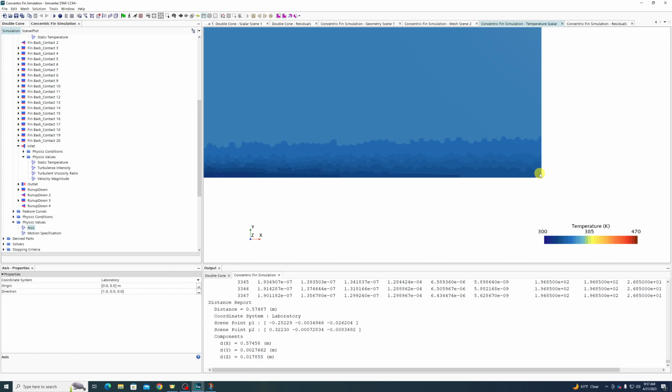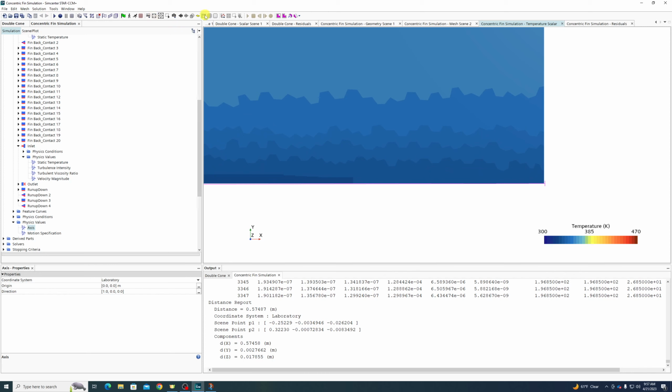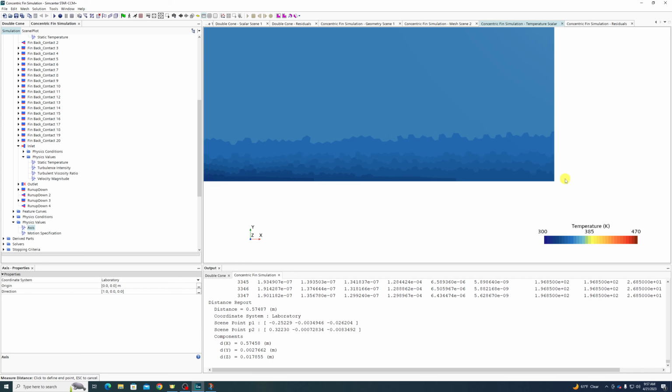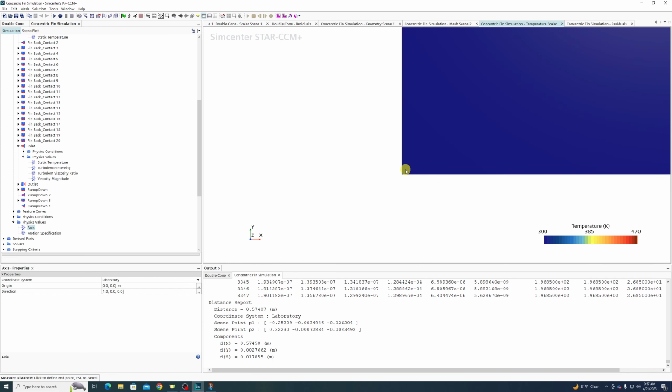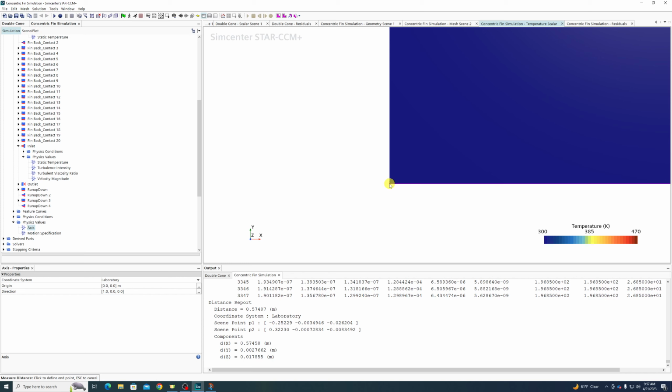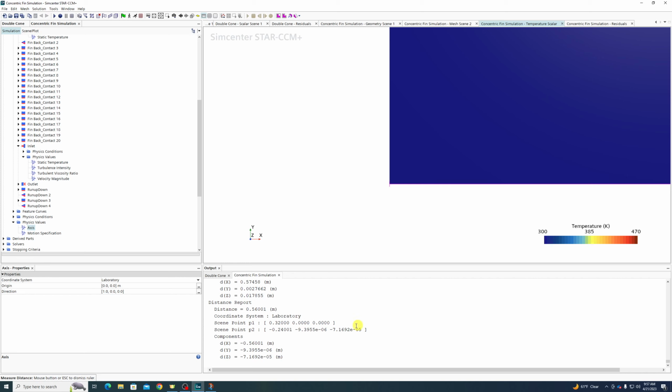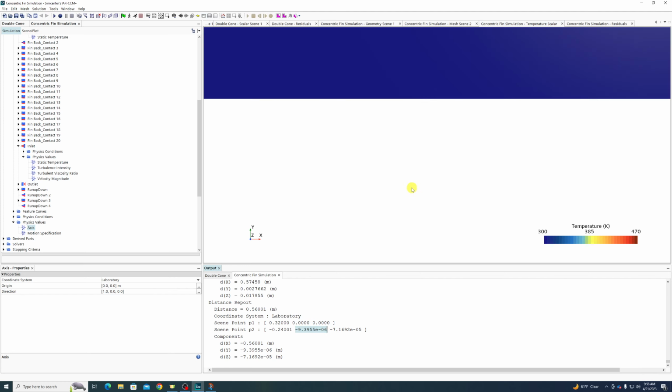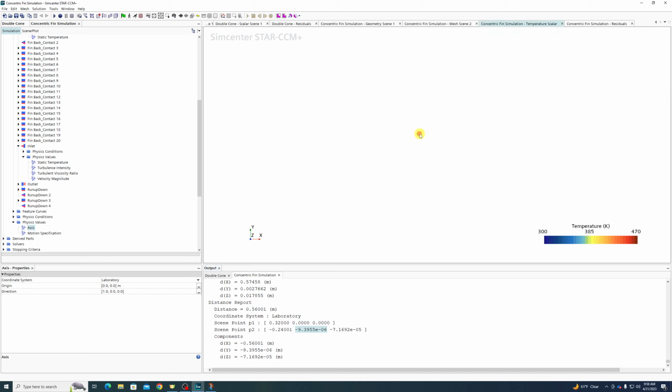I didn't click exactly on them, but if I do this a little bit more precisely, we see that this is exactly 0. Right. 0.1 is exactly 0, and 0.2 might as well be 0. It's like a micrometer or something like that from where I clicked.